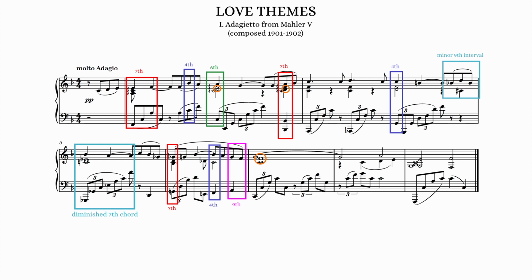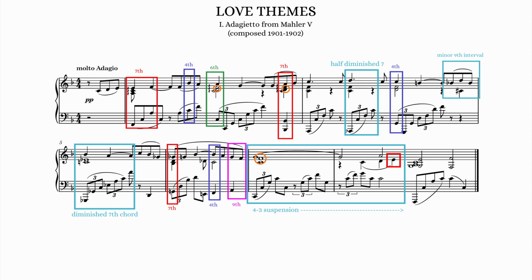But the half-diminished chord also shows up earlier, right here. And one last thing, look at how long it takes to resolve this 4-3 suspension. It's not until the lead into the next phrase of the melody that we finally hear the E, the third, right here. So, with all of those things in mind, I'll play the passage finally.